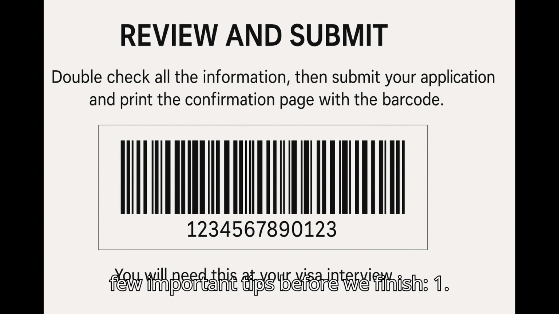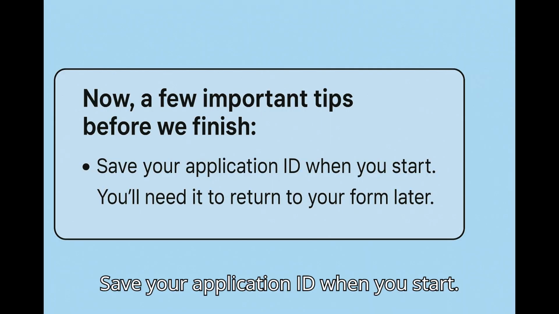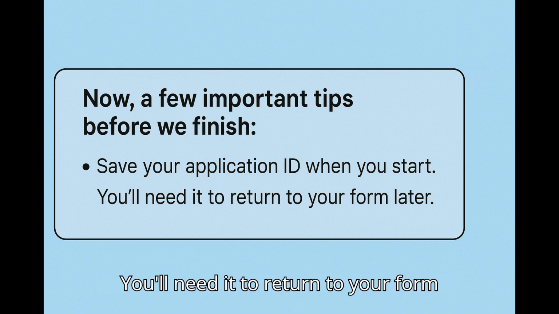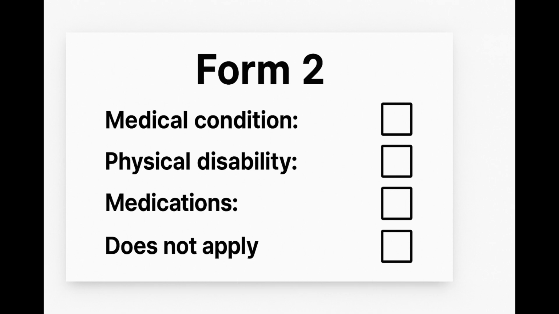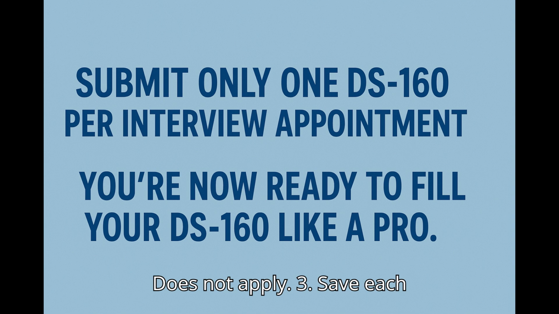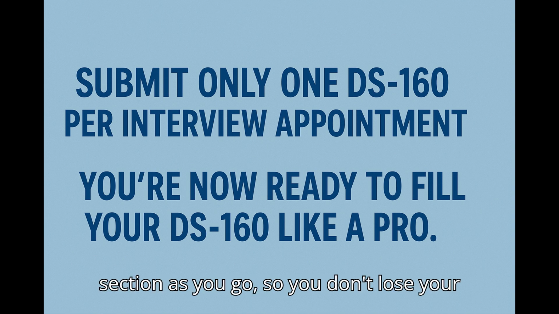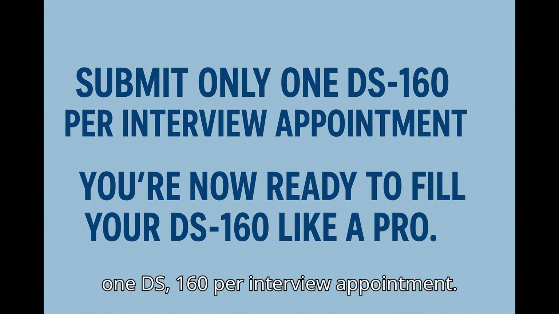Now, a few important tips before we finish. 1. Save your application ID when you start. You'll need it to return to your form later. 2. Don't leave any section blank. If something doesn't apply to you, select Does Not Apply. 3. Save each section as you go so you don't lose your progress. 4. Submit only one DS-160 per interview appointment.